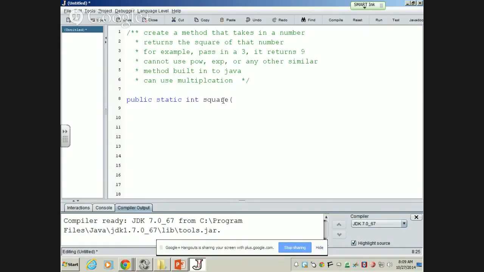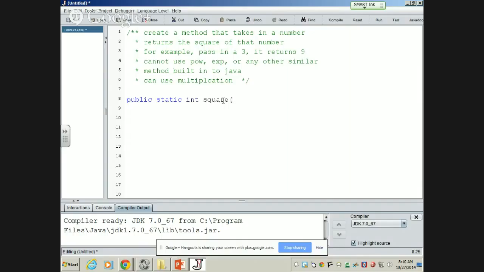And this method needs to accept how many parameters? Right, we need 2 parameters. No, actually we don't. Sorry, we need 1 parameter. All we need is the one number that's being passed in, because this method simply calculates the square of that number. So we just need 1 parameter.